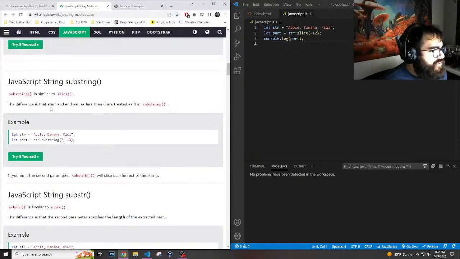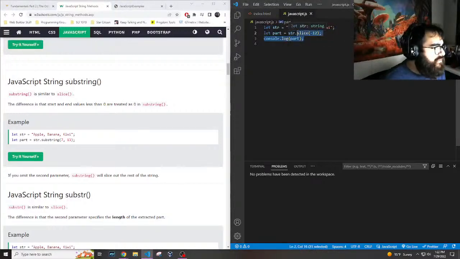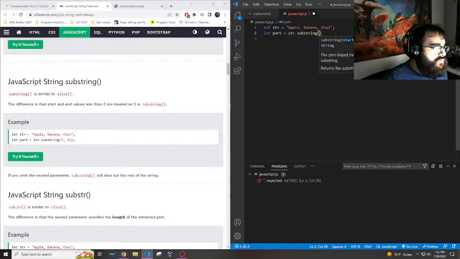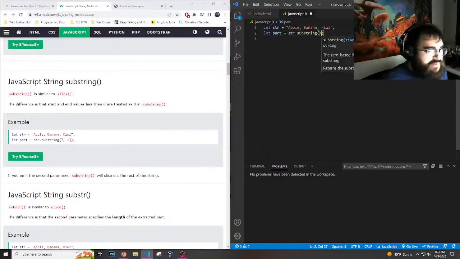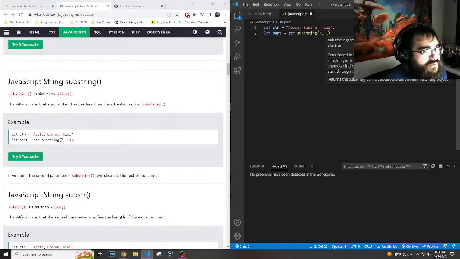JavaScript string substring. So substring is similar to slice. The difference is that start and end values less than 0 are treated as 0 in substring. So in here, instead, we would do, oh, sorry, substring. 7, 13.